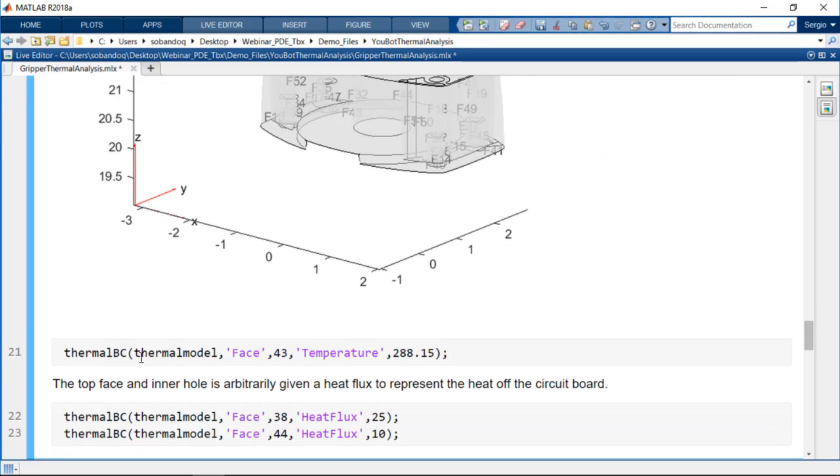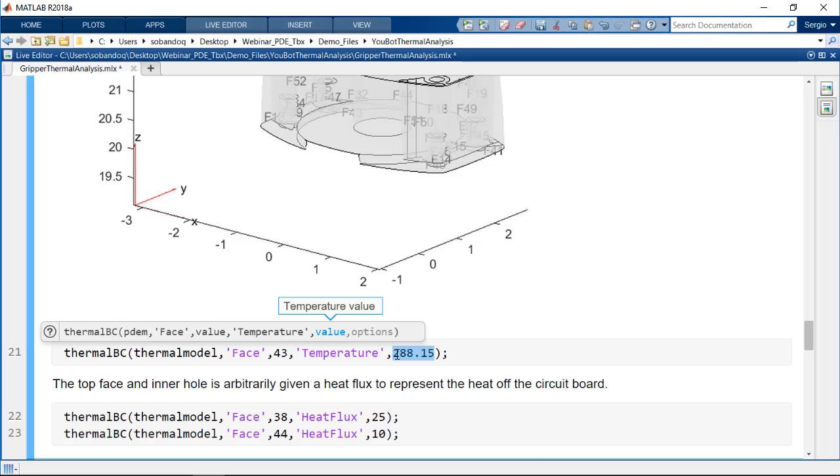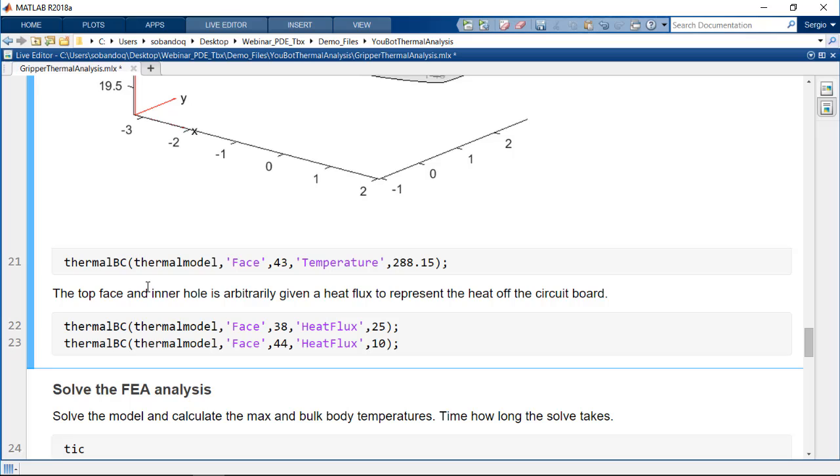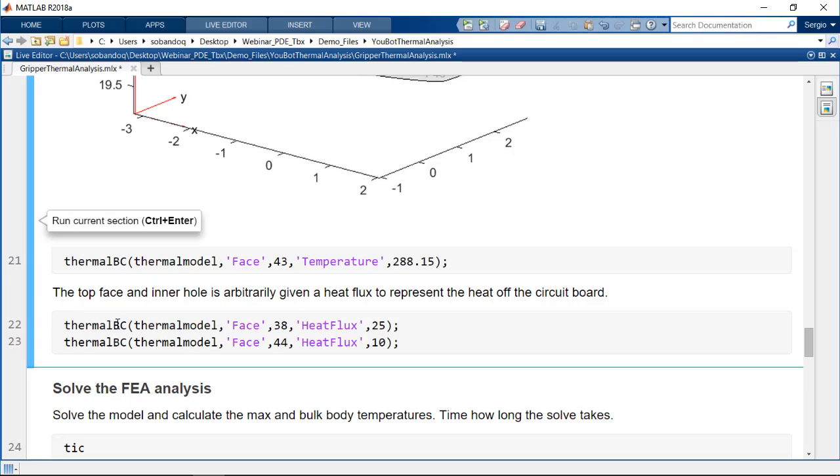So thermalBC, thermal model, face 43, which is the lower part, is going to be held to a constant temperature, meaning the robotic arm is acting as a heat sink. And the top face and the inner hole are going to be exposed to a heat flux of 25 and 10.